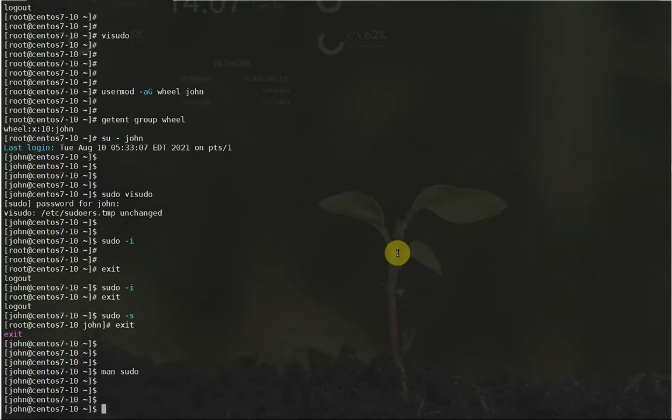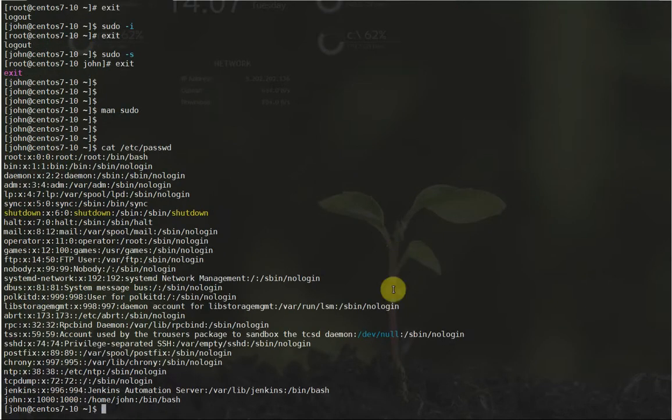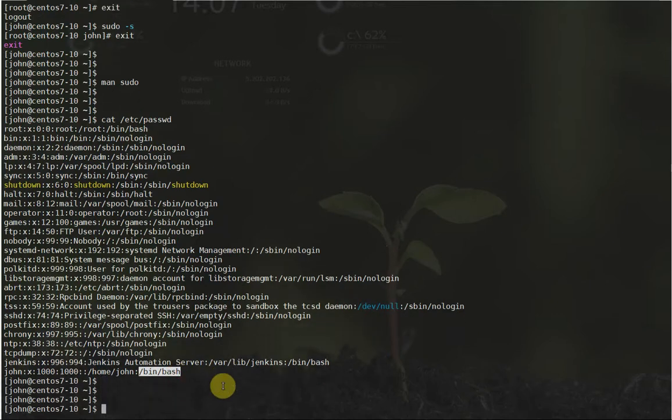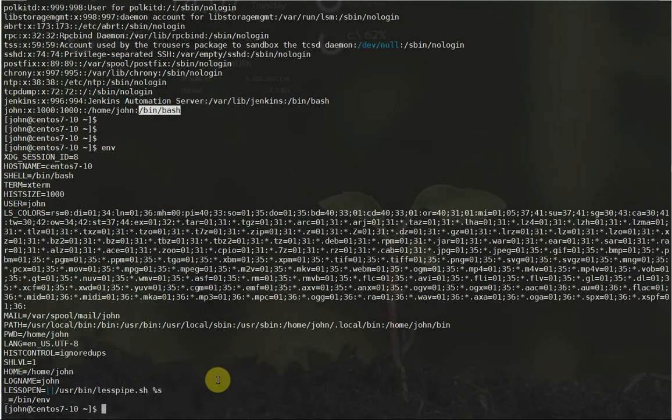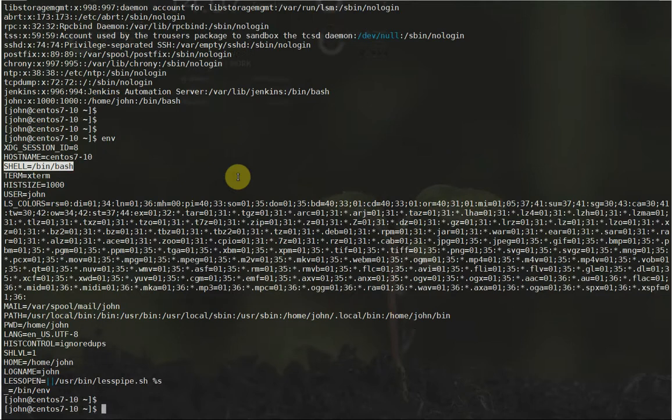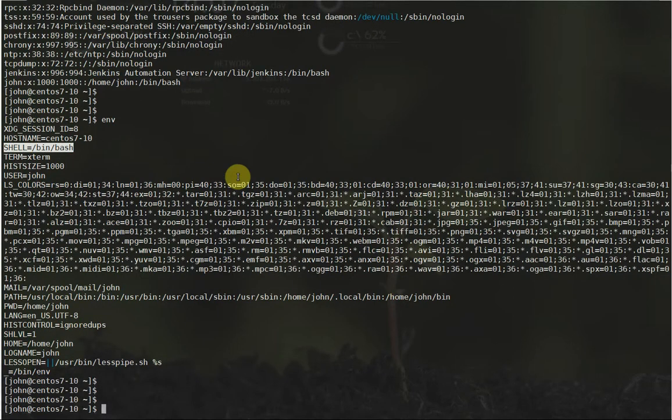What is in our passwd file? cat /etc/passwd. As you can see, bash is used for our sudo commands or our environment file. The shell is bash too. So that's sudo -i and -s.